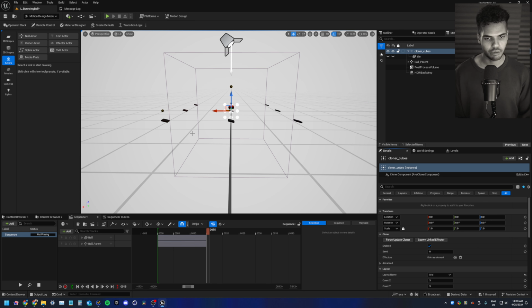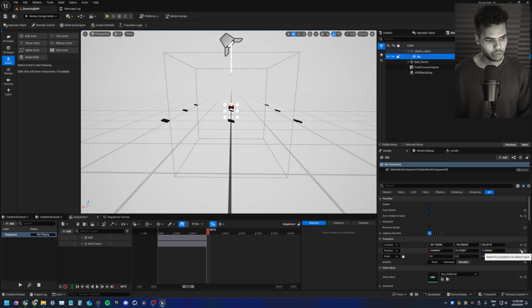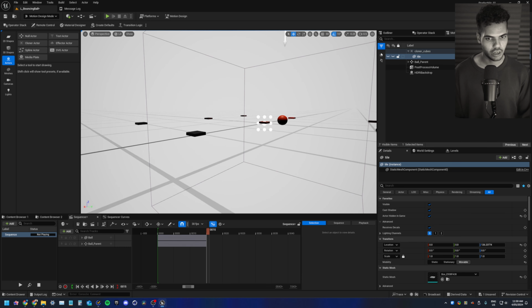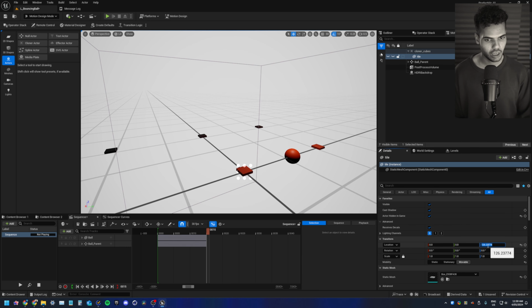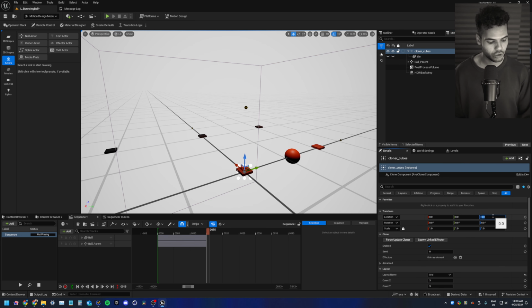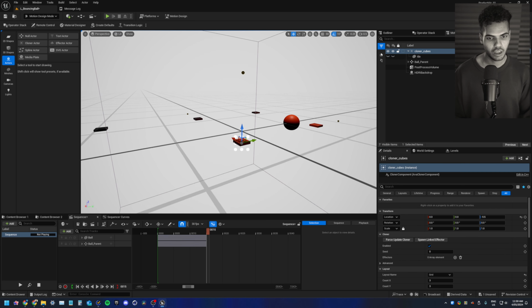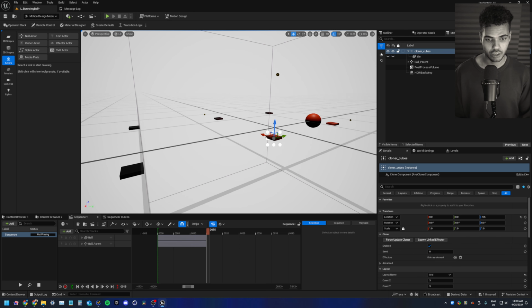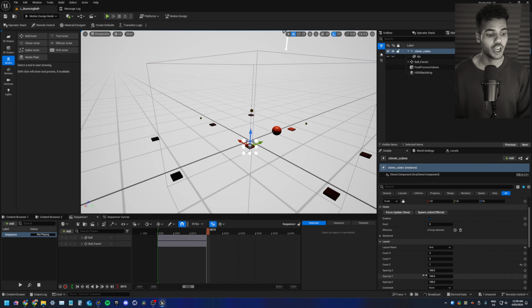Because our cloner is rotated. Also, make sure we zero out our cube's location and rotation. Okay, so everything should be good. Even the Z we can zero out. And now we want to actually move our cloner to negative 9.5, which is what we did earlier with just the cube. Cool. And now we just need to change our spacing.